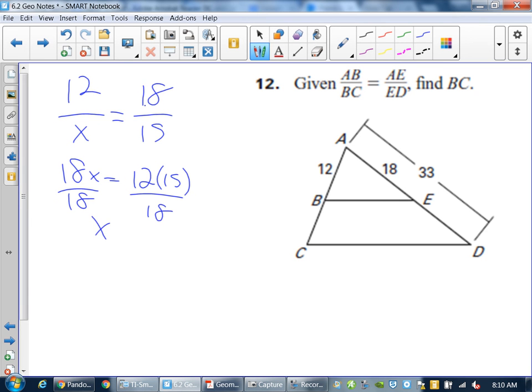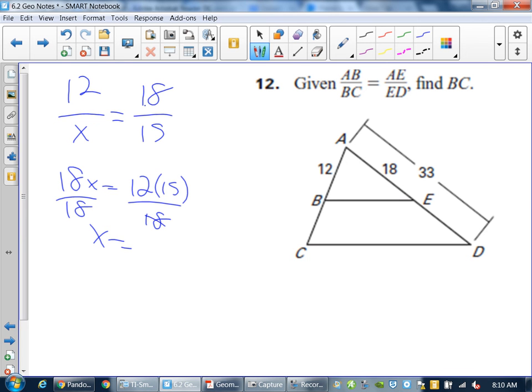Let's see. If I simplify this out, this becomes a 6 and a 9. This becomes a 2 and a 3. This becomes a 5. Is it 10? Yeah. There you go. And use the calculator, sure. And once again, you can always double check the answers relatively easily by cross multiplying out and seeing if it's true.